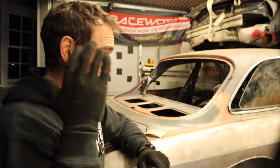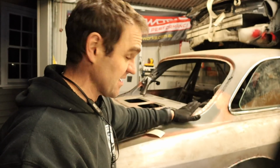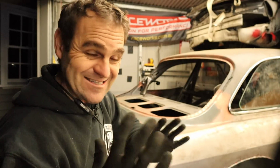I think on a road trip, it's going to pay off big time, particularly on a car, as I said, like this, with no air conditioning. Just getting that airflow through without the buffeting of winding the windows down is such a big plus, and not having to pull over and stop to do it is a bonus.